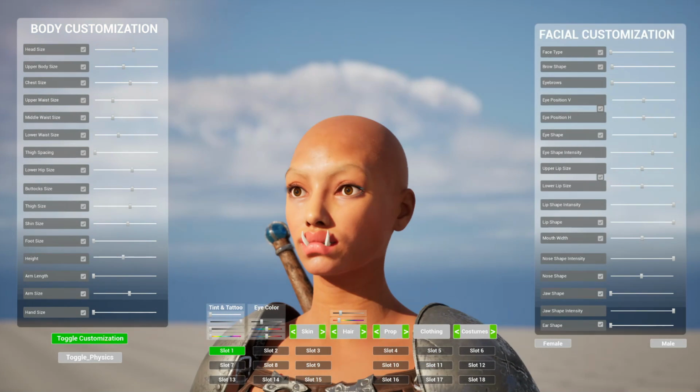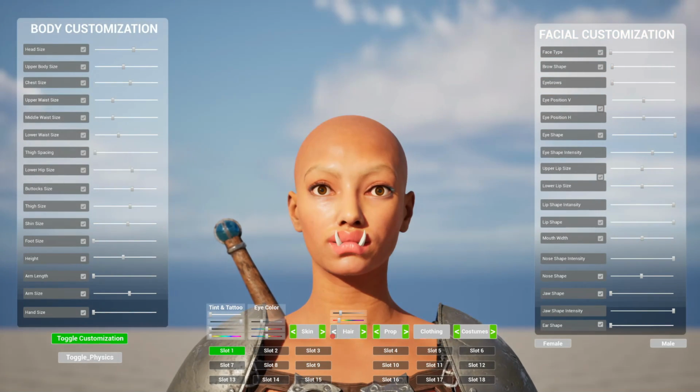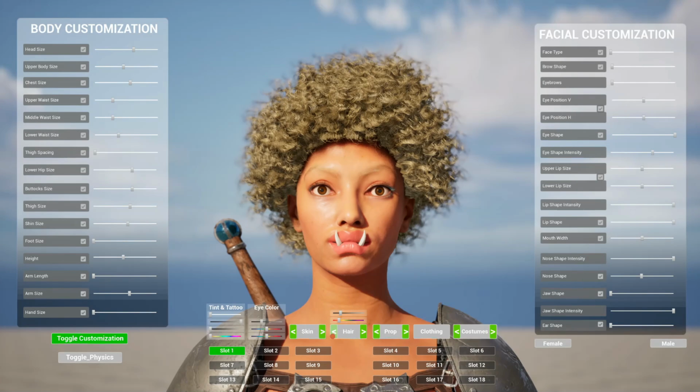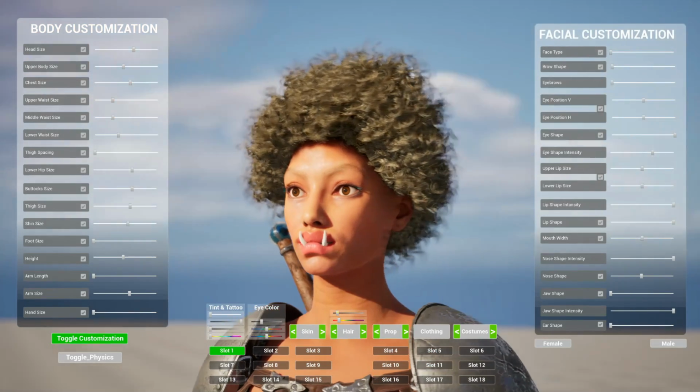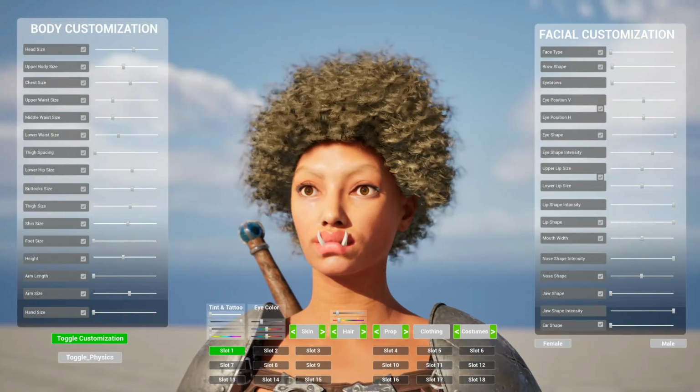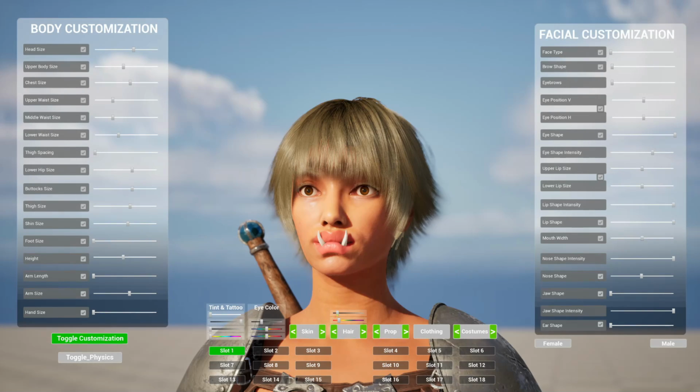So as you can see now, our eyebrows are back, and it looks a little bit less weird. Okay, so we can continue the setup process so that we can get everything functioning correctly. I'm just gonna change the eyes a little bit and the lips to something a little bit more realistic.